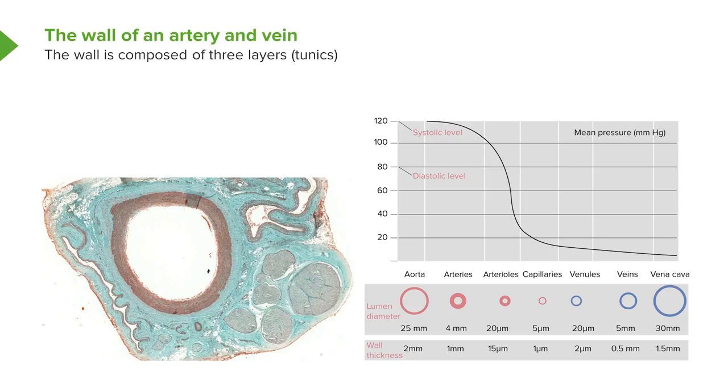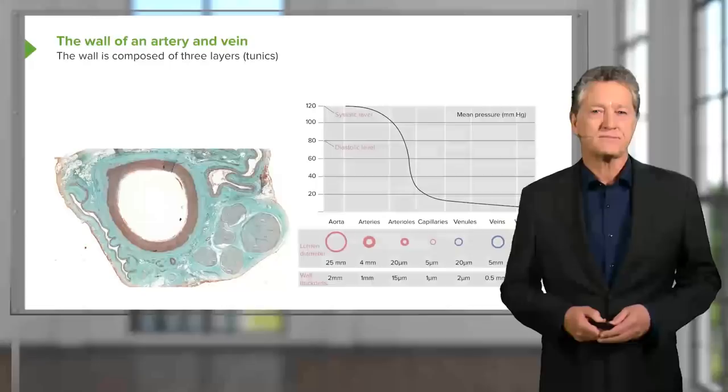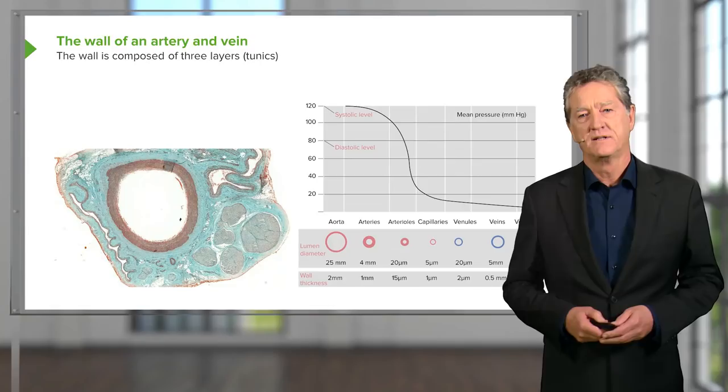But then the arteries and small arterioles have a thick wall, and they're circular in profile. That's because they have high pressure inside them as they pass blood down to all the tissues in the organs of the body. And once the blood then gets into the capillary bed and beyond, the pressure's very low.